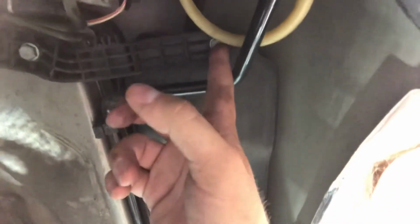There was a bolt up there, and then there was this bracket here. Yep, here. So there was a 13 and then a 10. I can't, my camera hand-eye coordination is not very good. Anyway, that's the other bolt. So we got that held back up in there.